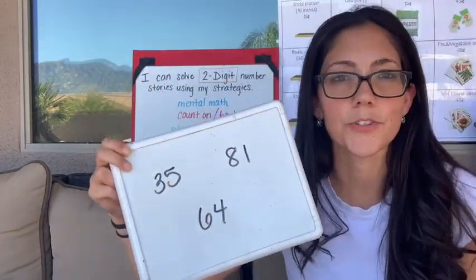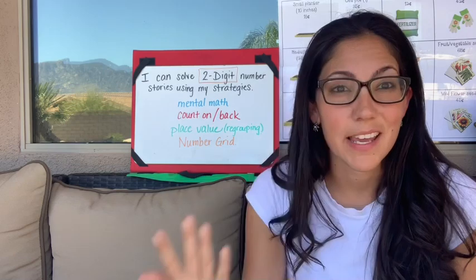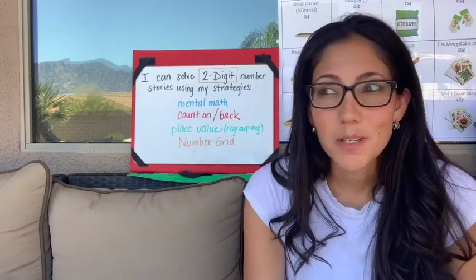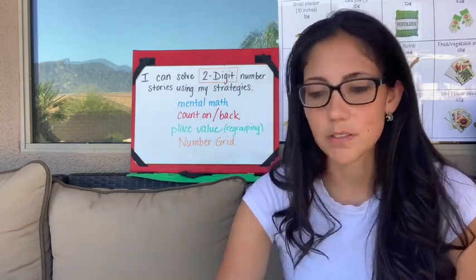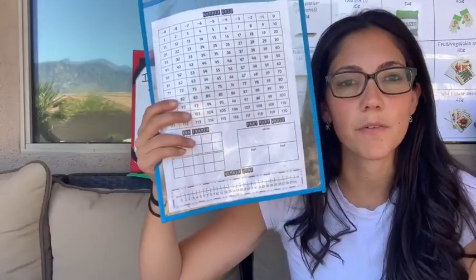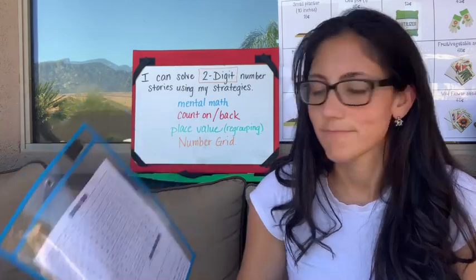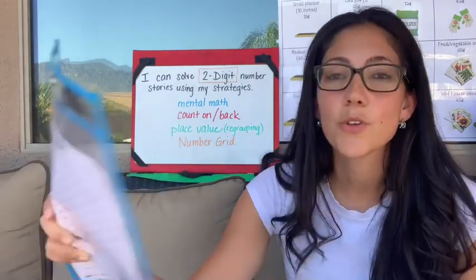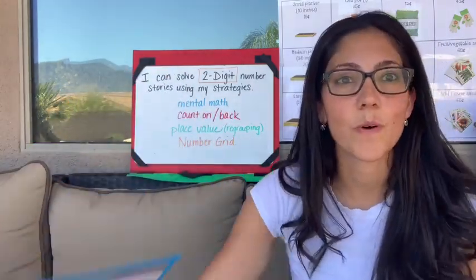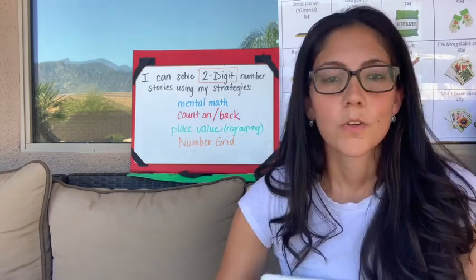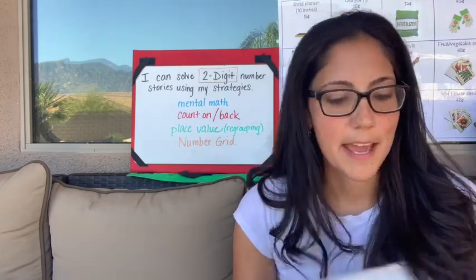And when you're working with larger numbers like that, some of our strategies like counters aren't going to be effective because we don't have 81 counters. And number line, my number line only goes up to 31. I could make a bigger one. I could find a bigger one online, but for my purposes, I don't have one right now. So I'm going to stick with these that I can do without doing any extra work. So let's take a closer look at these strategies then.